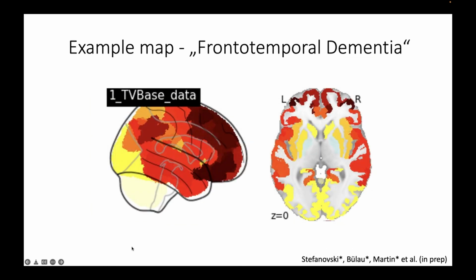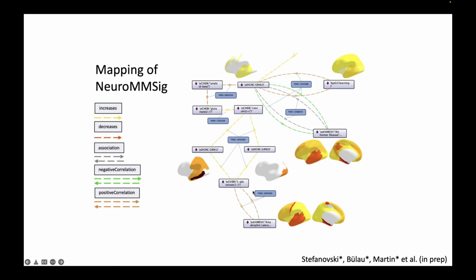And just to show you how, for example, such a map looks like, here we have it for frontotemporal dementia. We can also export that as a NIfTI, and then combine it together with this knowledge graph to also get the directionalities, and then just have a spatial anchoring of these pathways. And these maps can, of course, be implemented into brain simulation, as we also did before with PET. So I will also show in the end that this was done with amyloid PET, but it's also, of course, possible to do it for different receptors or for a particular gene that you are interested in. And everything that you can search for, you can also map with the software.